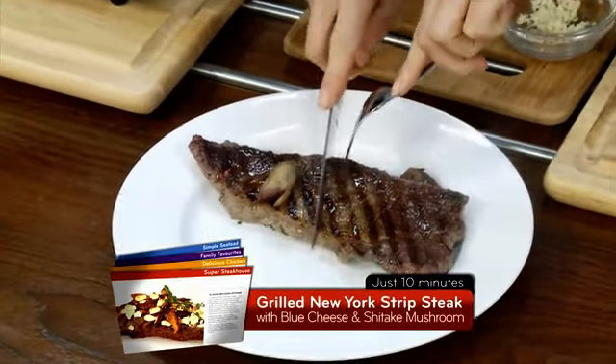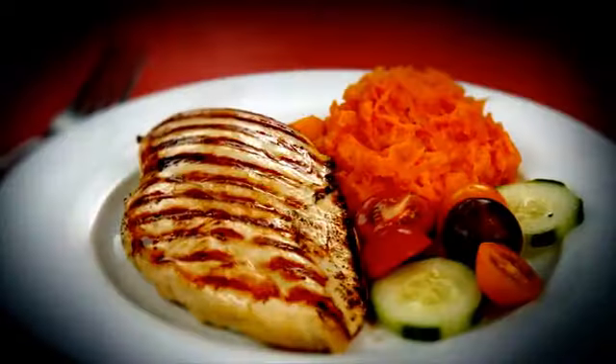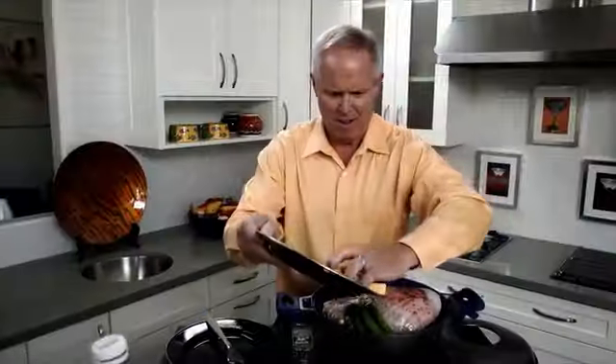Oh, it looks so beautiful — those grill marks are incredible! It's infused with flavor and just bursting with juiciness. That is the tastiest and most flavorful steak I have ever had. And no added oil, butter, or any fat, because the Gemstone Tough Sapphire nonstick coating — you just don't need it. Less calories means less weight. I'm really amazed with the Flavorstone. The food was so moist and so tasty that I would never go back to using my other cookware again.